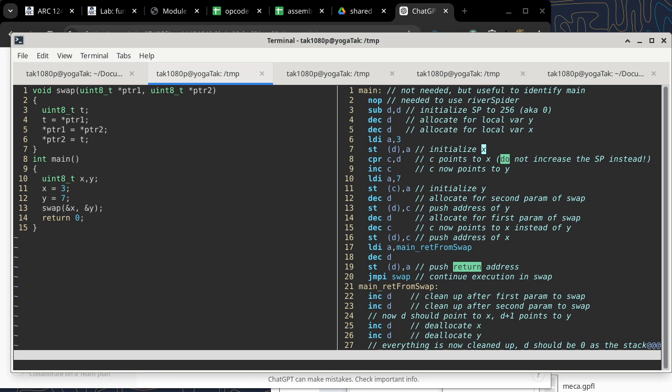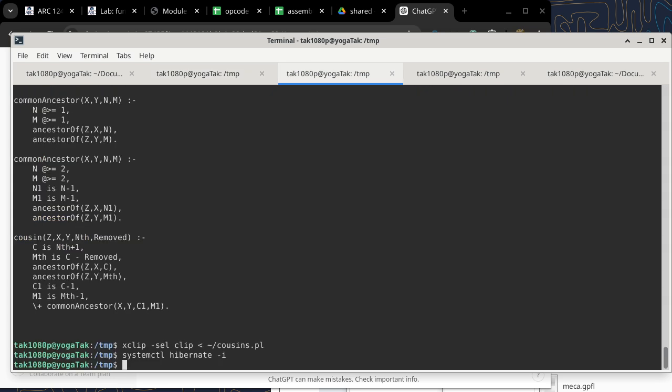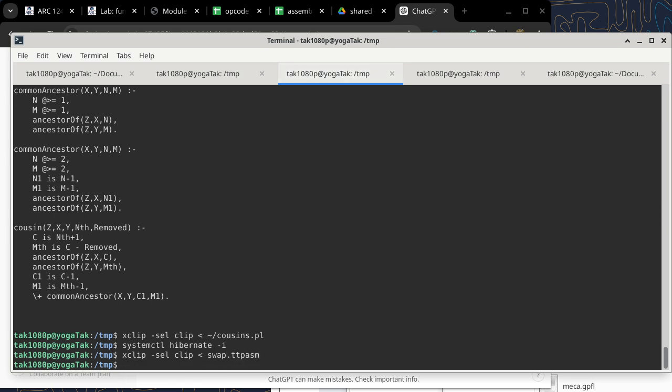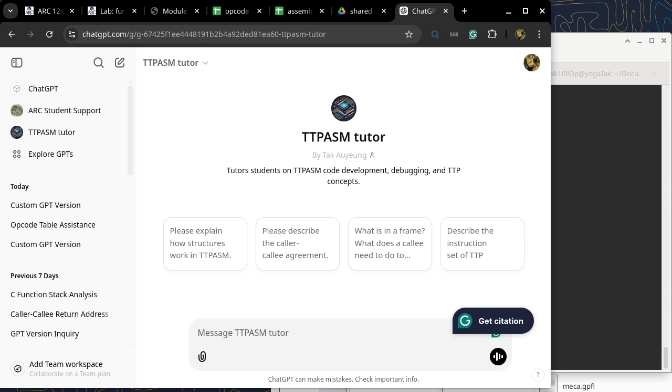So I think that part is actually important. So what I'll do is go to a separate prompt here and copy the code from swap.ttp ASM as it is given to you. So this one has no additional code that I have written so far. So I will ask ChatGPT, the tutor, a particular question.